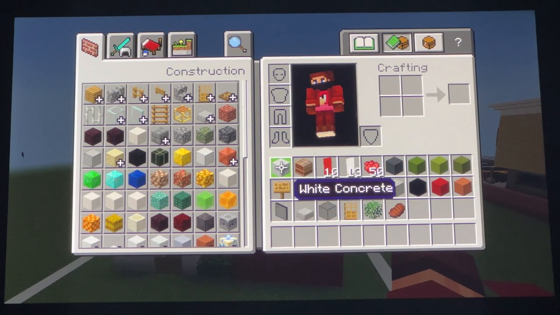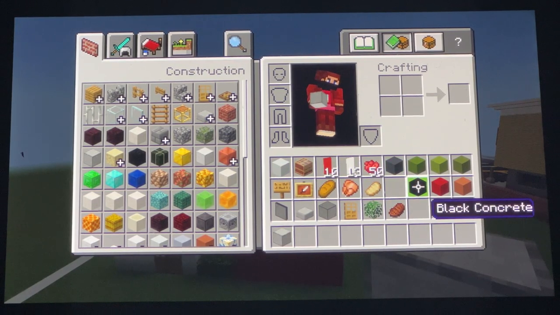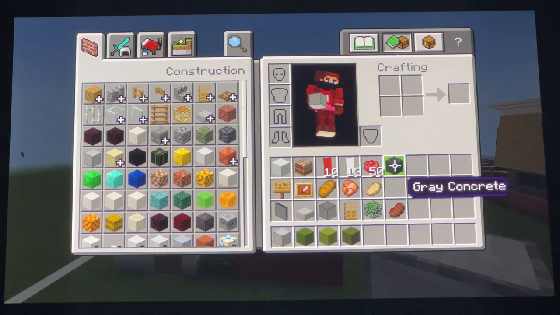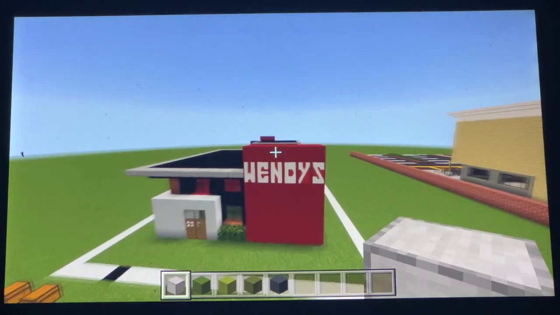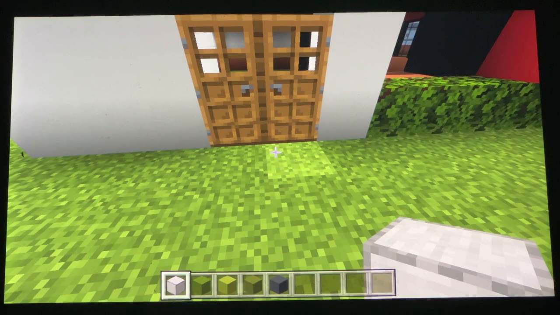Now the next thing we need to do is some background work. Time to do some background work, shall we? So what do I actually do next? What we need to do now is use smooth stone, green terracotta, light green concrete, because we have to make this whole town build. So, the beginning of this build, what is it?